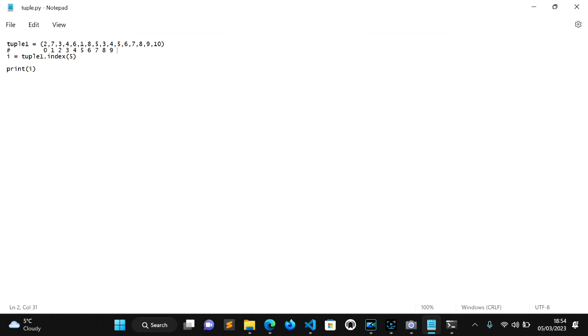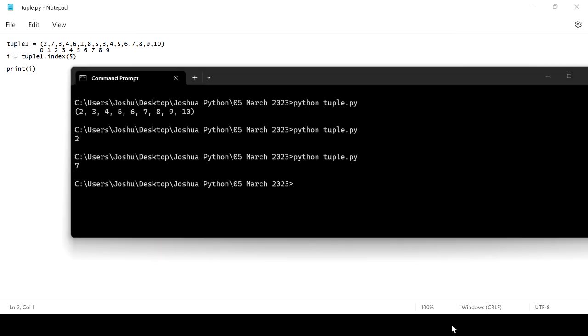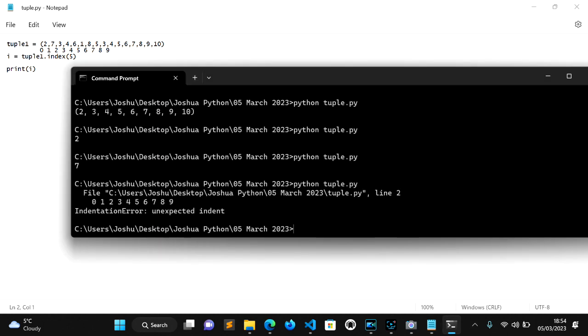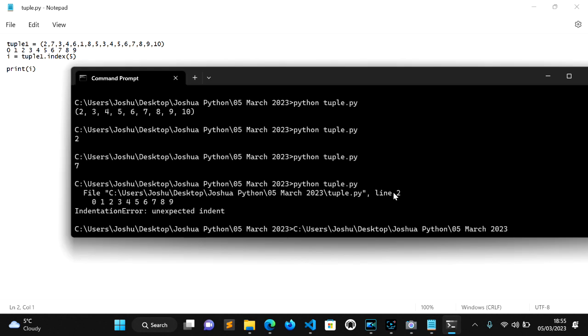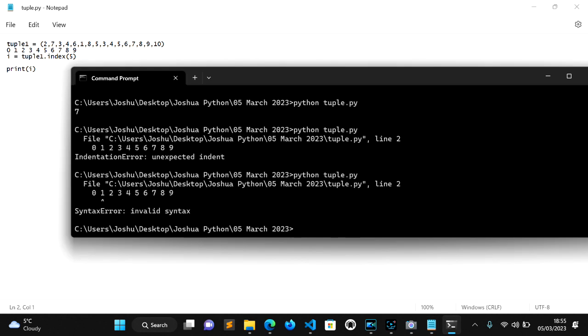Now I just want to quickly demonstrate what happens if we don't put this hash. This hash is very important. Indentation error, unexpected indent. Now see what happens. Still will not work. Syntax error, invalid syntax.